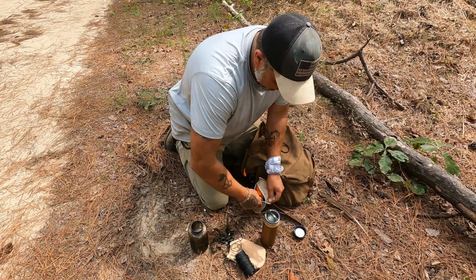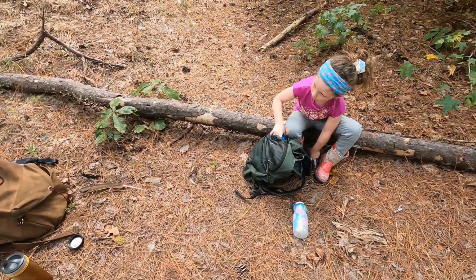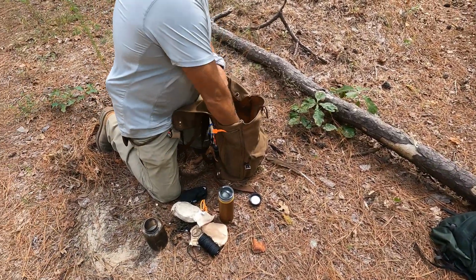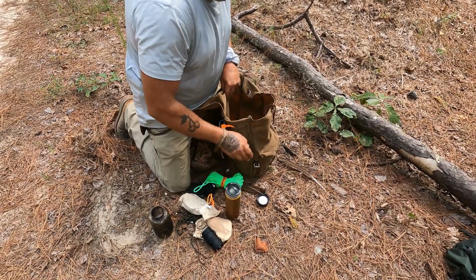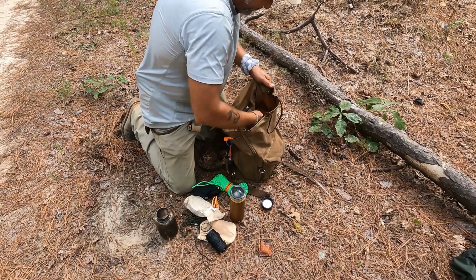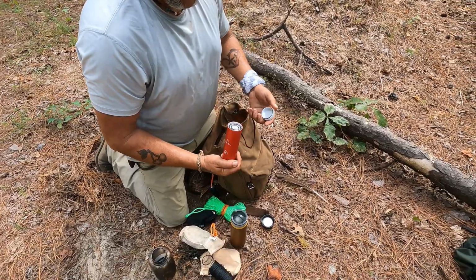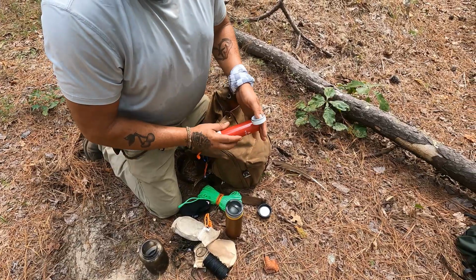Other stuff that's in here. I always carry more than I need. Sassy, what are you getting? Water. So I can. See, she brought water. Yep. Alright, other stuff I got in here. Tourniquet. More paracord. This is actually the survival cord that has snare wire fishing line in it. The minimum food. Protein bars, meat sticks, Oreos. Got to have the Oreos. Little first aid kit. Has the tape in it. Has the containers with different first aid items in it. Minimum first aid stuff.